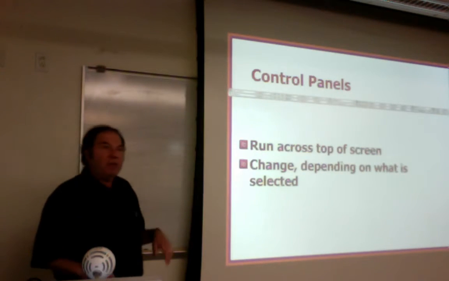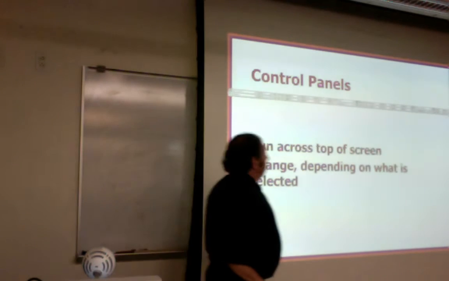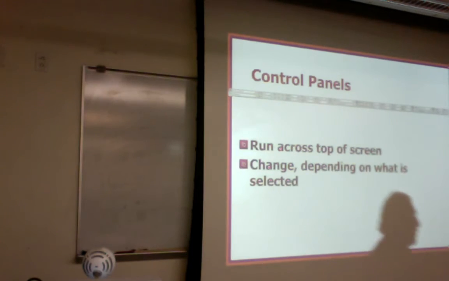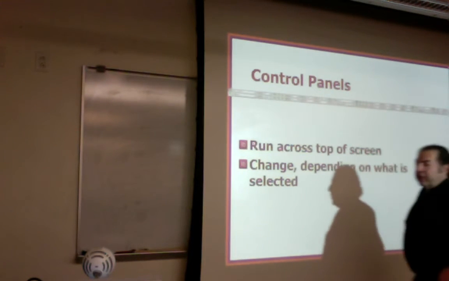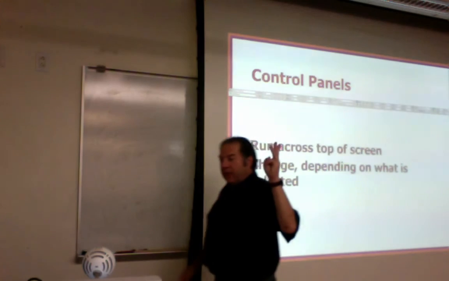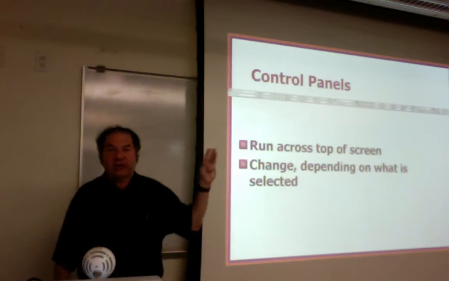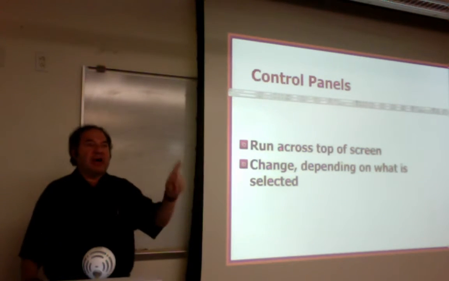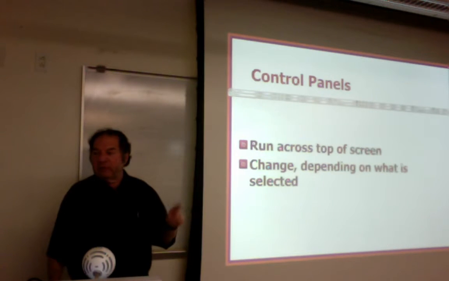Now, control panels. All right. Do you have a control panel across the top of the screen? You do. The one you have on top of the screen is called the object control panel. All right. This is a long strip that runs across the top. There are three kinds. There's character, paragraph, and object. The one you've got in front of you is object. I'll get to that in just a moment.